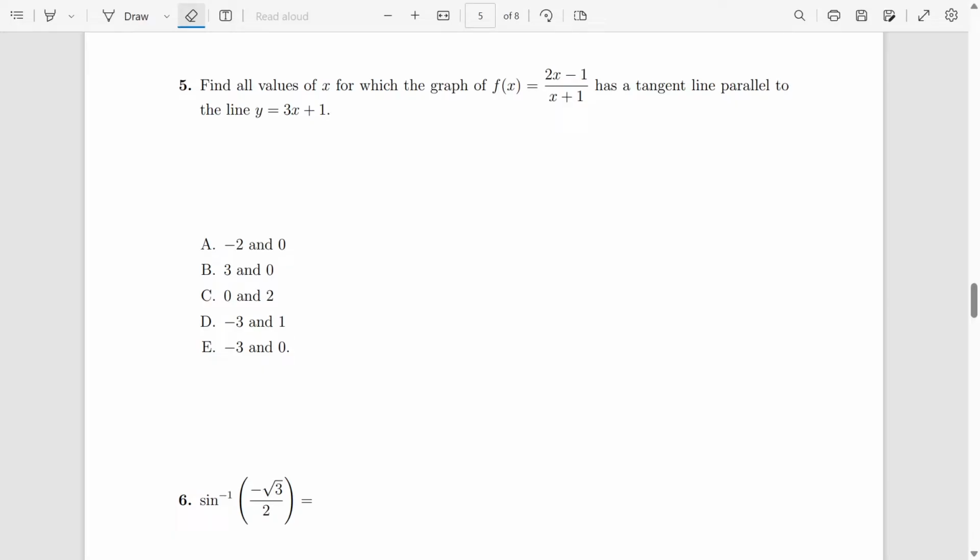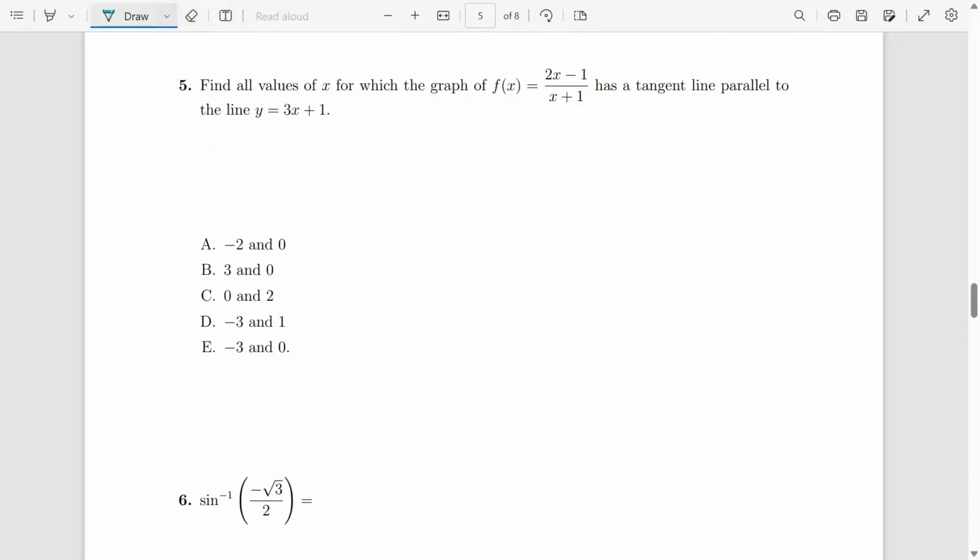So in order to find a line parallel to this, we really just need to focus on the slope, since any line with that slope will be parallel to that. So we just need to find a line with a slope of 3. And that means all we have to do is take the derivative of this and then set it equal to 3. So if we have f of x, we can just take f prime of x, which equals something, and then set that equal to 3, and then solve for all of our x's. So let us do that.